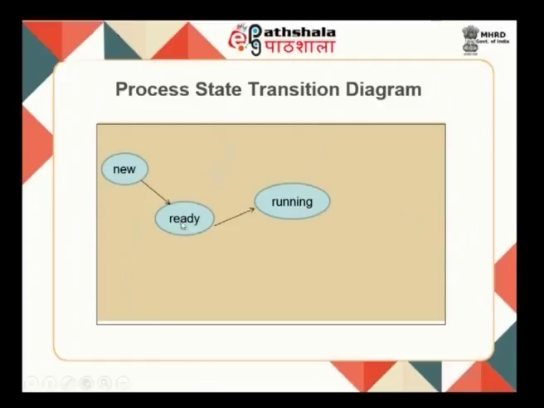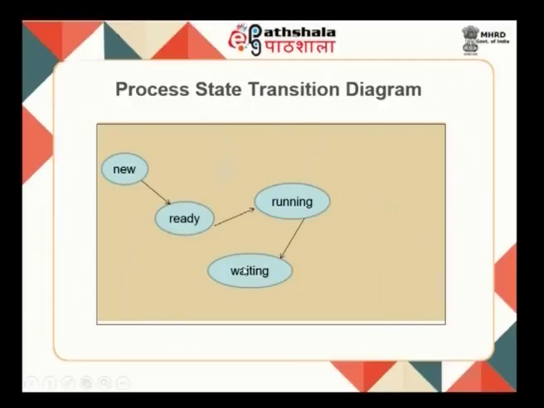And there can be many other processes still waiting here, but there can be only one process which is in the running state and is currently using the CPU. And while using the CPU, this process may have to wait for some event to happen, or it may have to wait for I/O to happen and so on. So, in that case, the process will move from the running state to the waiting state.